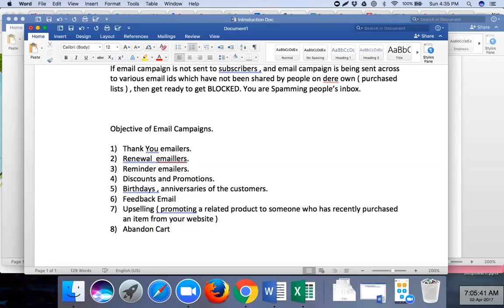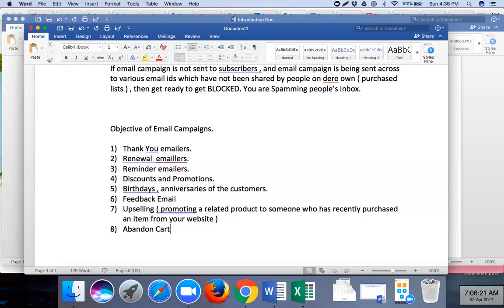People who have abandoned the shopping cart, these email service providers will actually help us find out those people, and they will be pushed an email saying that, okay, you came to our website, you added these things to your shopping cart, but you didn't end up purchasing it, right? We are here to remind you. One was the remarketing thing which we spoke about, remarketing being done with the help of the display campaign. Now this is remarketing almost with the help of emailer, right? Somebody who added a few products to the cart, but didn't end up buying it.